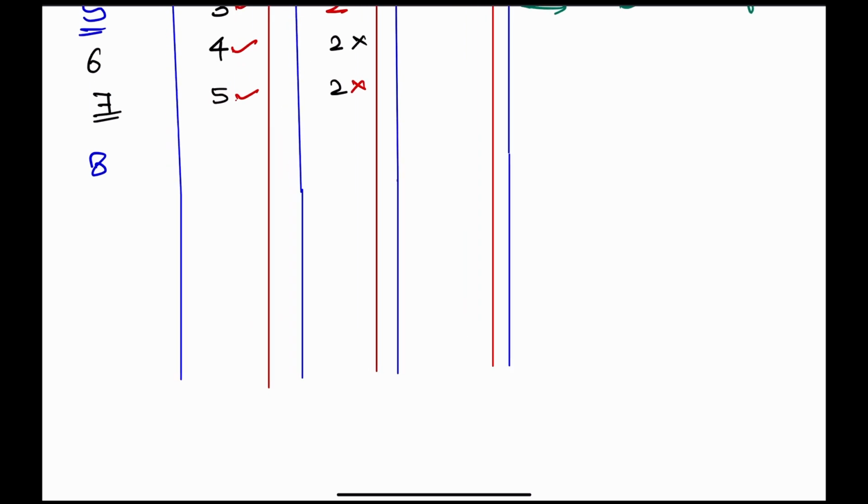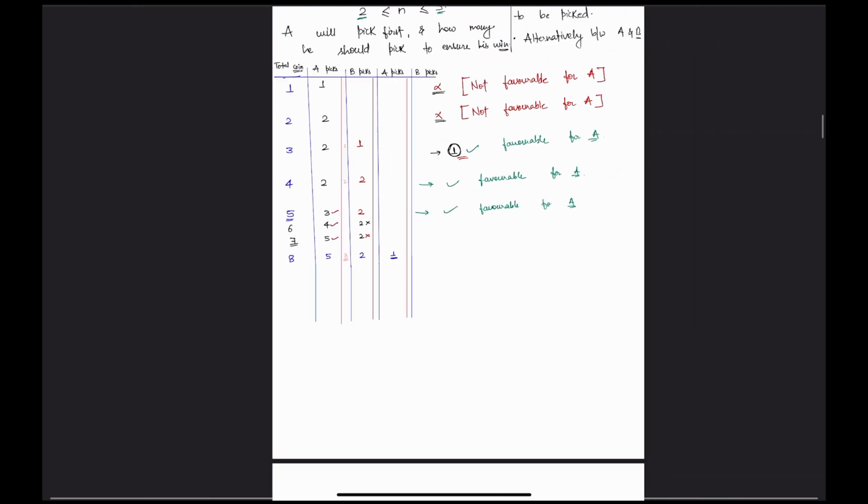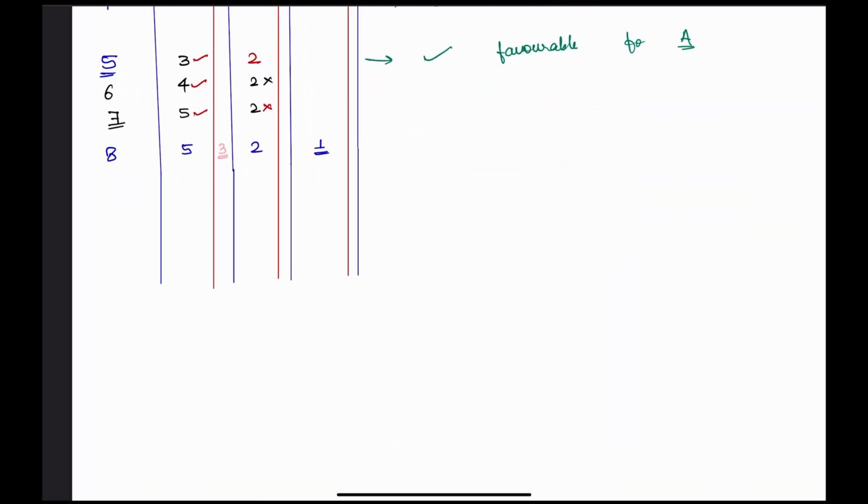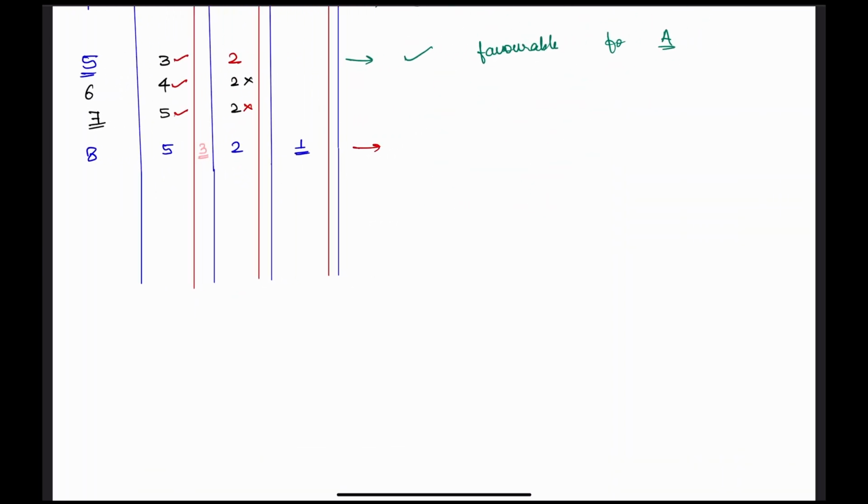A always has the option to choose between 2 to 5. He cannot choose 6. So A will try his best and say, let's see if A chooses 5. Now how many are left? There are 3 left. Now the power is with B. B will choose 1 and then leave 1 for A. As A picks, A is going to lose. So it is not favorable for A, because there is nothing A can do.